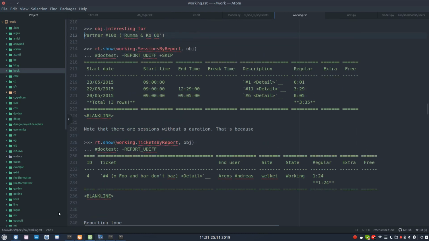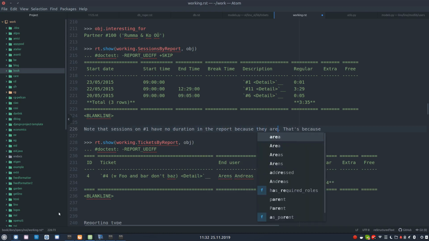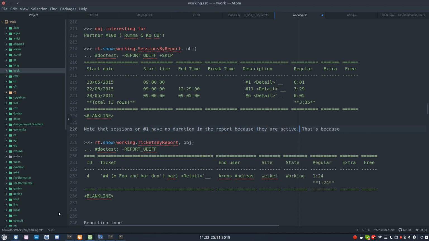I will also note what I just learned: ticket 1 has no duration in the report because its sessions are active. It's not a normal situation.